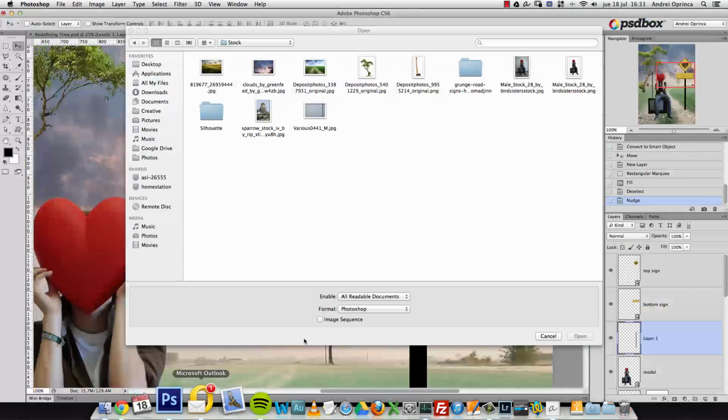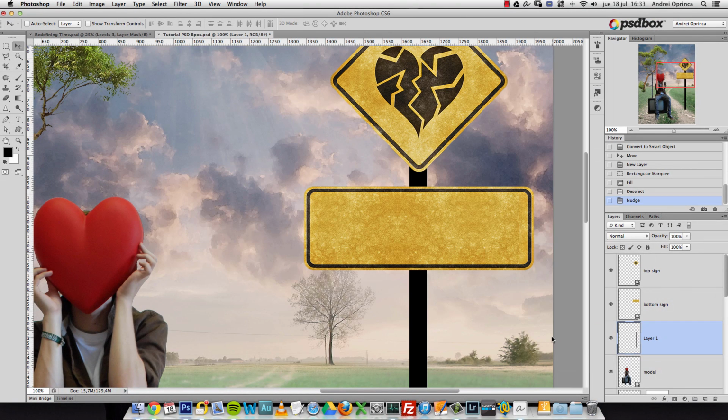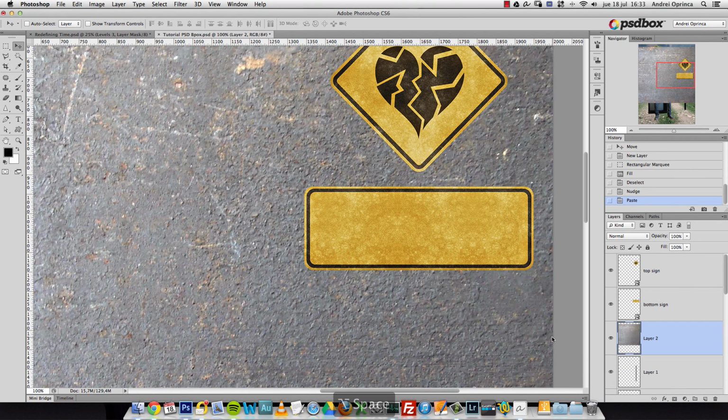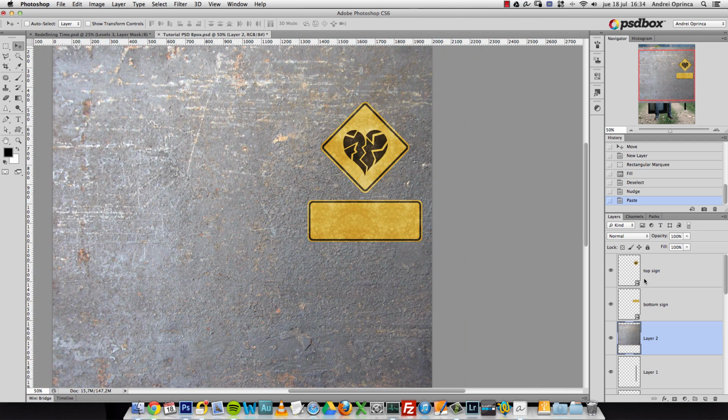And go back to Photoshop. Let's cancel this and paste the texture here with Ctrl V. So you can copy images right from the internet, but I don't recommend you do that because that way you don't remember where you got them from.